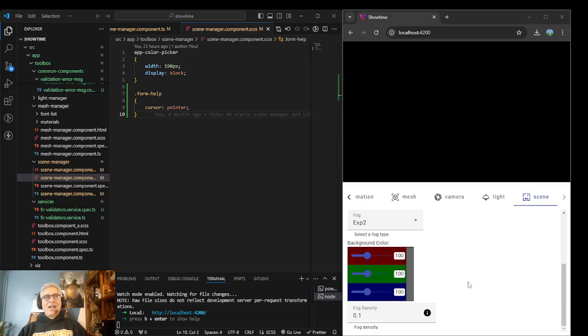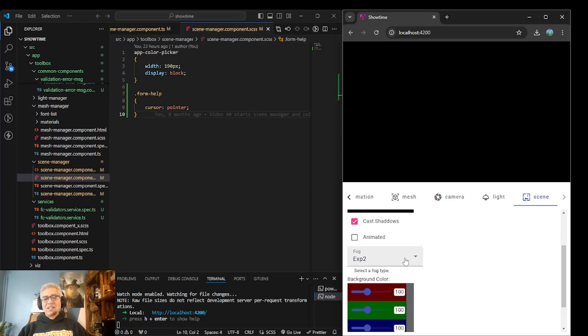And we have learned a lot about ThreeJS, because fog density is not a word that is just part of our normal vocabulary. And exponential fog is not a concept that is obvious, and linear fog is not a concept that is obvious.